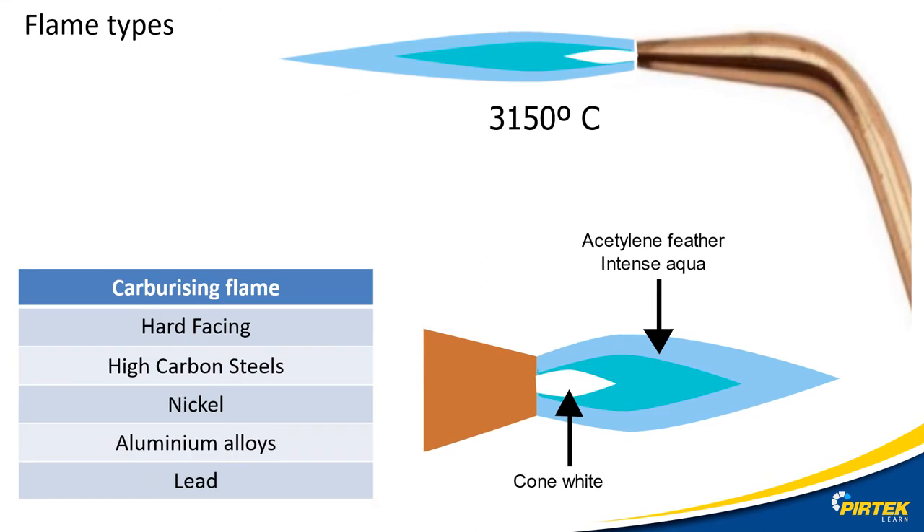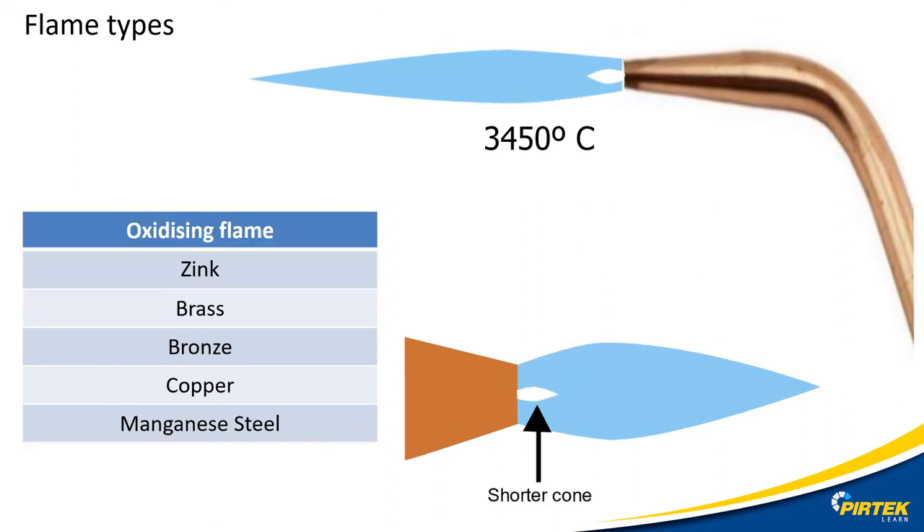The carburizing flame is not as hot as the neutral flame, but the excess acetylene deposits carbon onto the surface, creating localized hardening of the metal — hence it's not suitable for metals with iron content. The oxidizing flame is the opposite of the carburizing flame, as it has more oxygen than acetylene. This flame is hotter than the other two, and metals with iron content will undergo a chemical reaction, damaging their mechanical properties and making the metal porous and brittle. Cast iron is an exception as it is resistant to oxidization. Another form of oxidizing flame is oxy cutting, where introducing additional oxygen melts the steel away.